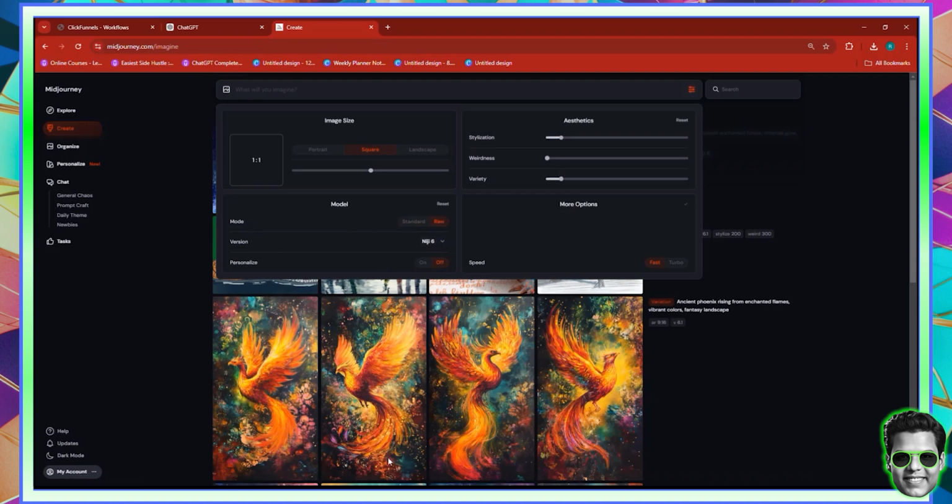As far as the version, you can choose any version you like, from the Niji mode to the other modes. Now here, because I've selected the raw mode, I can't actually use all modes. So I'm going to switch to standard so that they can show us all the other modes. If you switch to raw, notice they will show you fewer versions, okay?